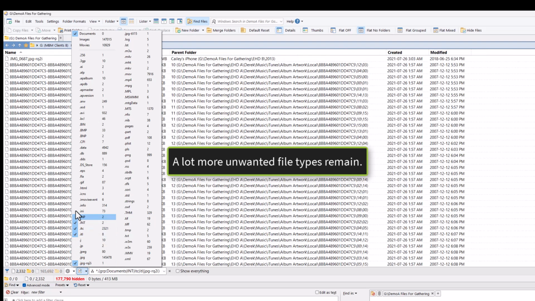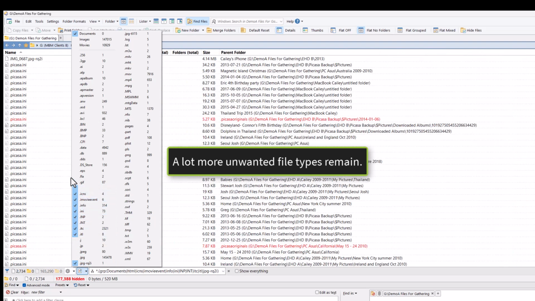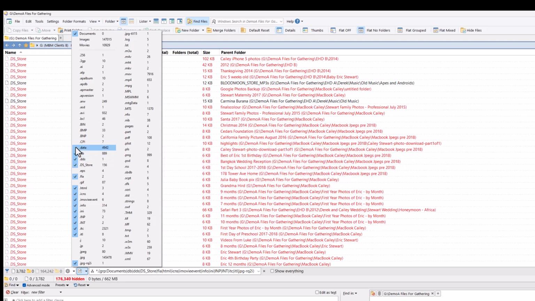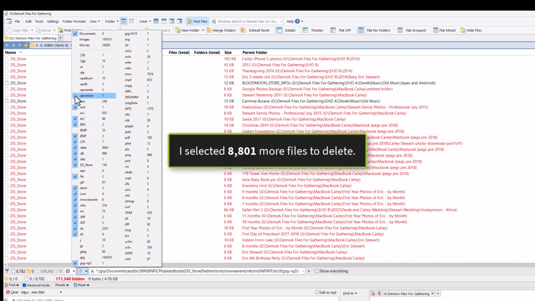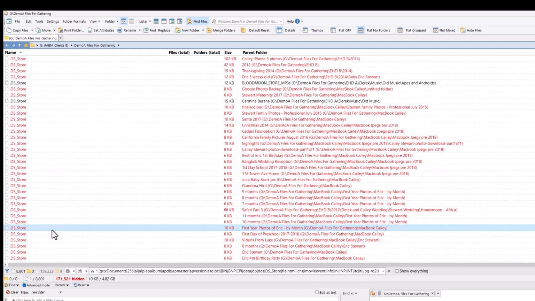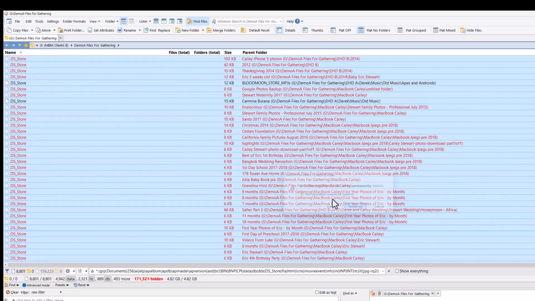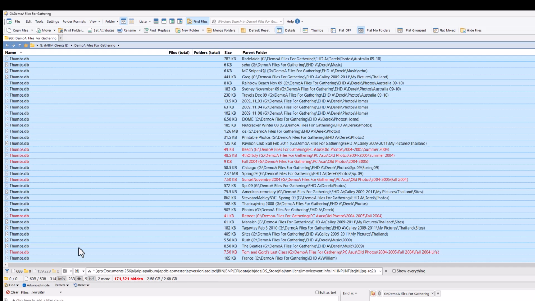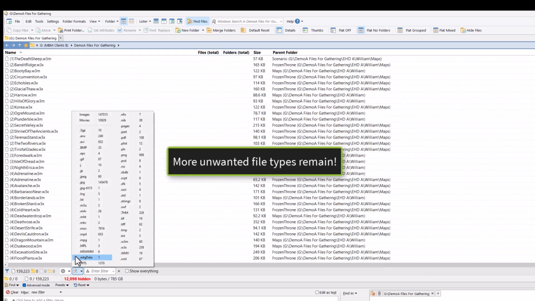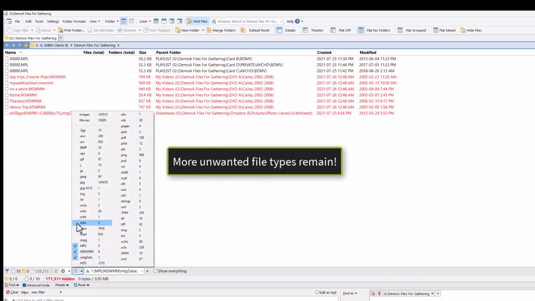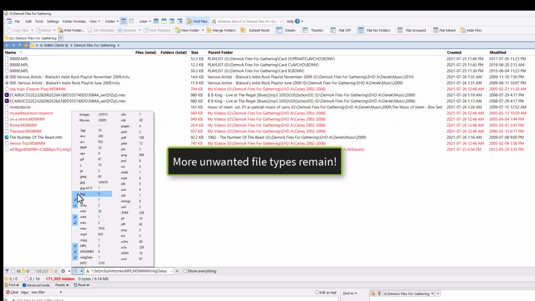On another monitor, I have a list of photo and video file extensions so I can check them easily. I need to be very careful not to delete any photos and videos. If there is a file extension I don't recognize, I investigate it. I remove unwanted file types bit by bit, as it's less likely I'll make a mistake.